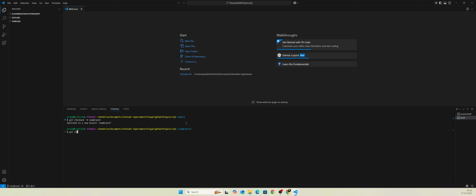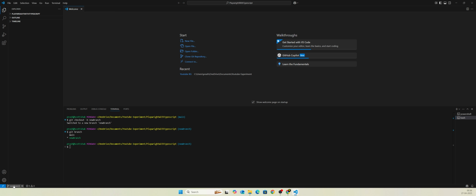How do I know this? There are two ways to know this. You do git branch, you see there's main, there's new branch, and there's a star here, which means you're on this branch. The other way to know is that the branch name begins to show over here as well on the left side. So there are two ways to create branches, right?